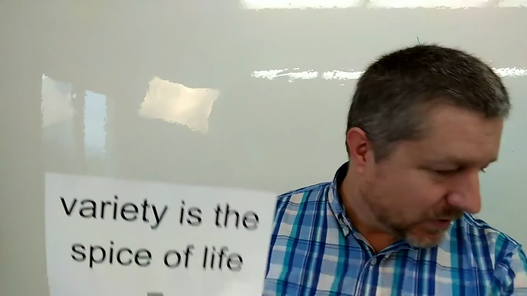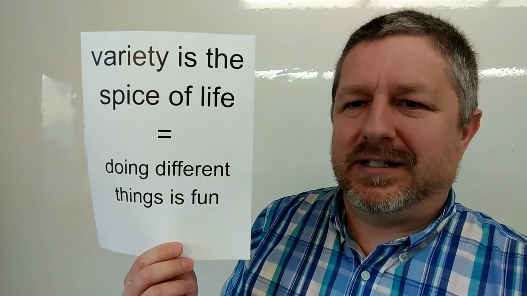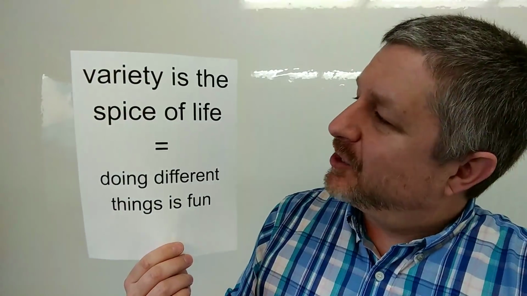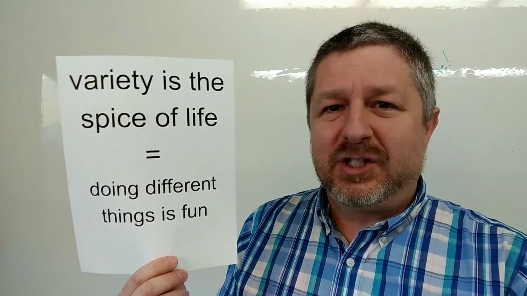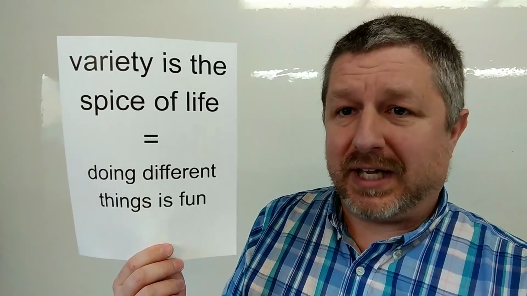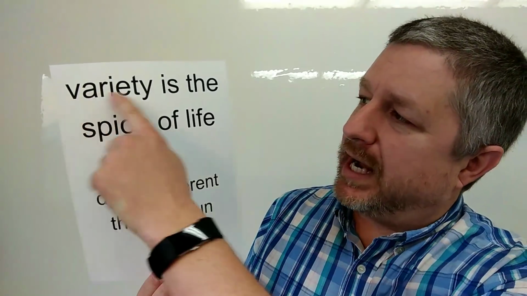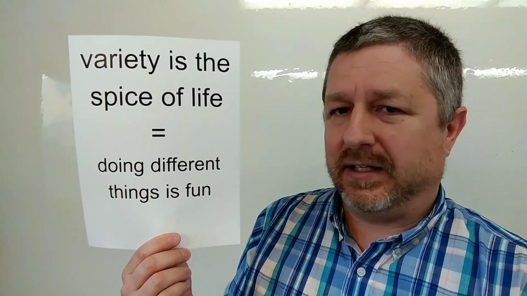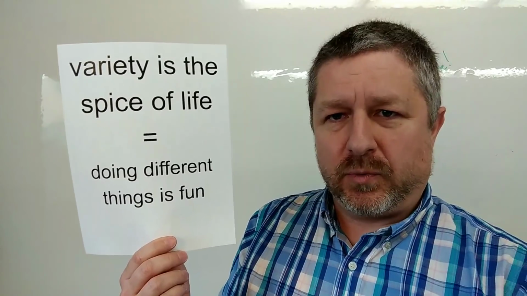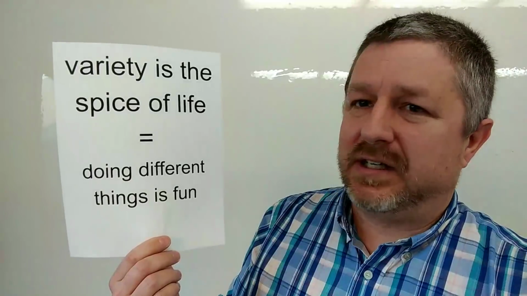We're almost done here, folks. Variety is the spice of life. So spices are things we add to food. I should have put that on my list, but spices are things we add to food to make them taste better. And variety means doing a whole bunch of different things in life. So if all you do is go to work and go home and you never do anything else, you're missing the spice of life.